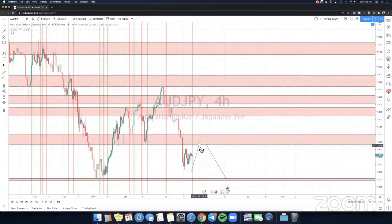But me personally, I wouldn't ride this up from here because this is only about 30 pips. So maybe if you're trying to scalp a little move there, you can do that. But I think it's too risky because you're still going to have to cover the spread. And the spread's probably going to be about 3 to 7 pips, depending on your broker. So it's a little risky to be taking a trade like this, especially when the market reopens, because it's probably going to bounce around all crazy. It's going to come up, then come down, then come back up. And then maybe once it gets to this point, it'll probably come right back down.